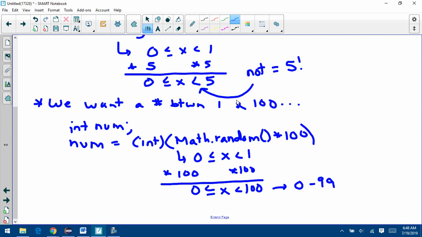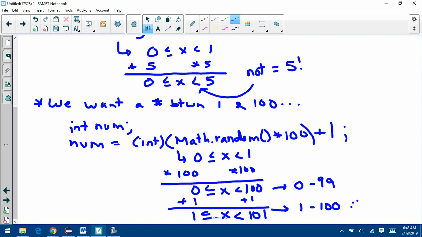But I don't want 0 to 99, I want 1 to 100. So what would I need to do to this statement to get that? Well, if whatever number it gives me, I bump up by 1, now the lowest I can get would be 1, the highest I can get would be 100. So if I put a plus 1 on the end here, ending it with a semicolon, I'm going to take that range and add 1 to both pieces. Now I'll have a random integer from 1 less than or equal to x less than 101. That's exactly what I want. It's going to give me the 1 because that part's included. It's not going to give me 101 ever, but I could get 100, which is perfect.